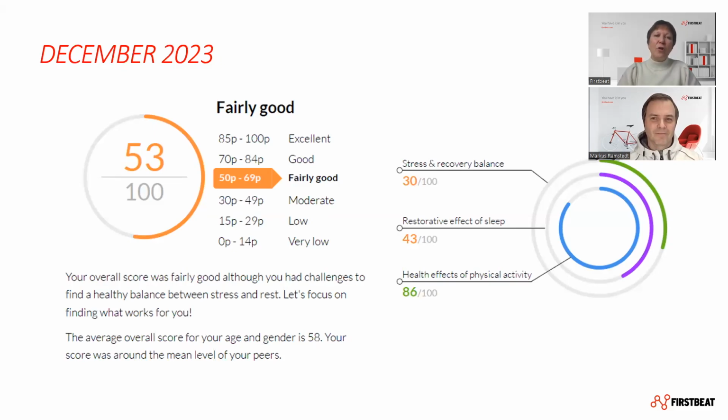And the overall result, you can immediately see that it's not looking nearly as good. Nothing dramatic, nothing that I would send the client to a doctor right away. But instead of being in the 90s, the overall score is 53. And still you can see the biggest contribution to the overall points comes from the physical activity. Sleep score is significantly lower than in the first one, and particularly stress and recovery balance, which looks at the daytime and the nighttime, it's a lot lower. It's only 1 point away from actually being red. So, a poor or very low result.